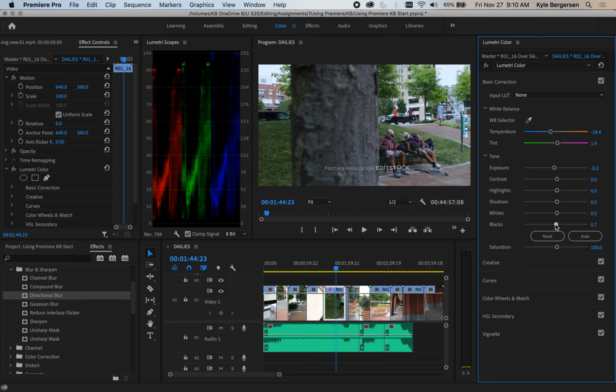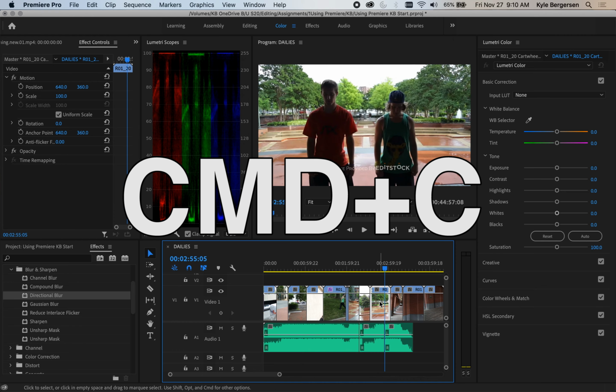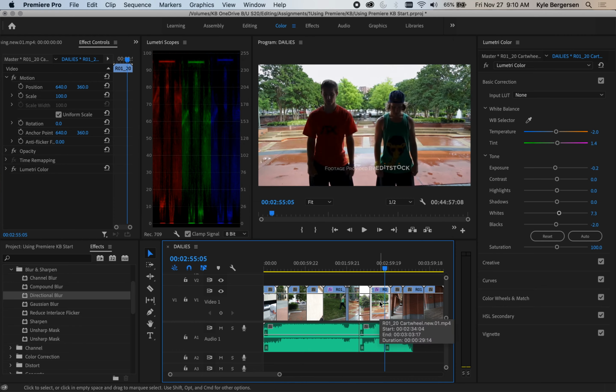Basically, when we want to do a basic adjustment, we've got our blacks touching the bottom and our whites just touching the tops of the whites, and then we want to shape it so that it looks about the same, and that's how we achieve our white balance. And so that's our basic color correction. And if you want to copy that into other files, you just click on that, hit Command C, find another clip that you want to copy it into, and it will color it that way.